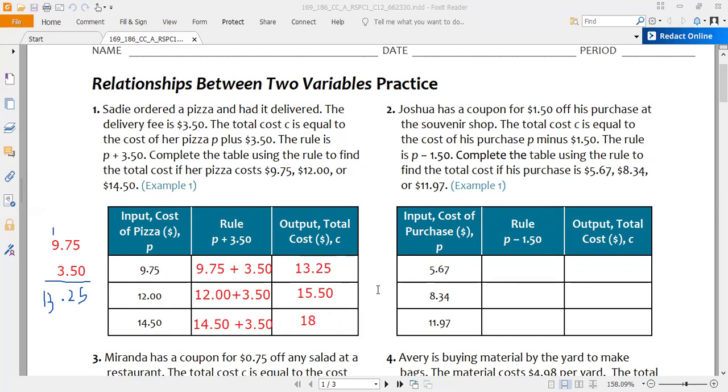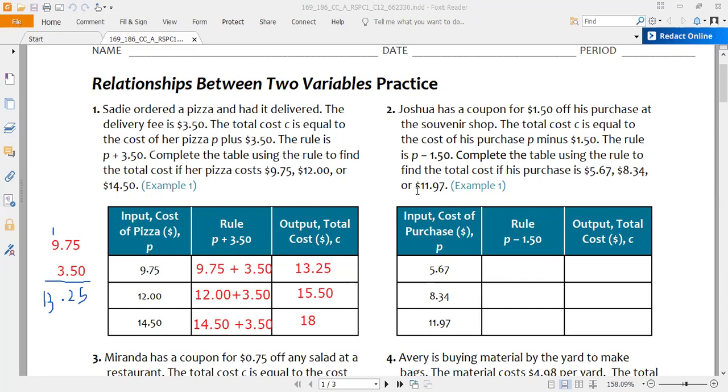So in this way, you can find, if you have been given the cost of pizza and the rule is given that if you order a small, medium or large pizza you have to pay the delivery fee, which is 3.50. After adding this, we can find the total cost, and the cost we have the letter C, and here we have the letter P. Why am I telling you these letters? Because these letters will help us to solve the question in the next lesson. So keep in mind these letters that are related to the question.